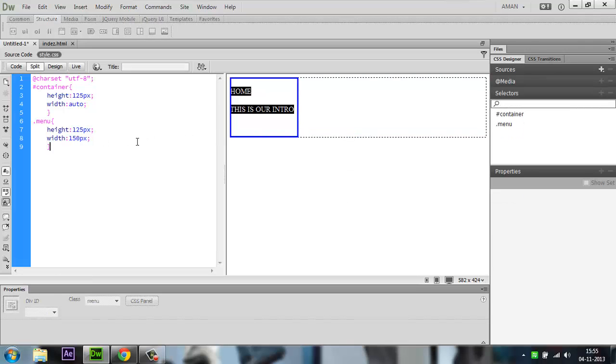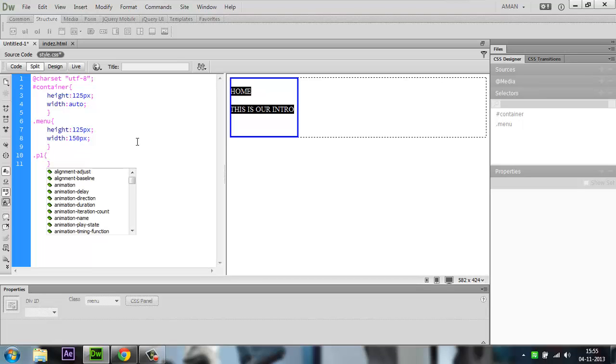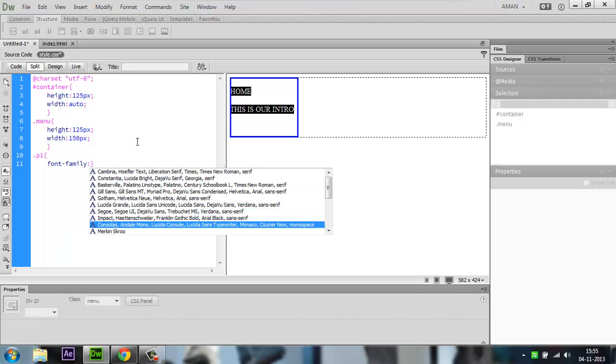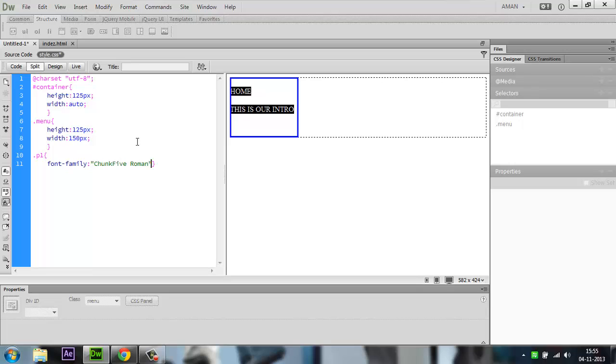Now further, we just take a p tag. We will move it to p1, because it's our first div, first p tag, and just give it a font family. I'm using the font name JQuery Roman. You can use your own fonts, it doesn't matter, but choose a nice font, because fonts really affect things. Font family JQuery Roman, and then Arial, Helvetica.